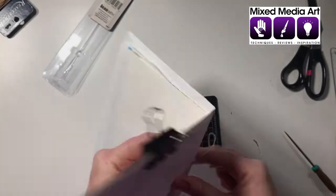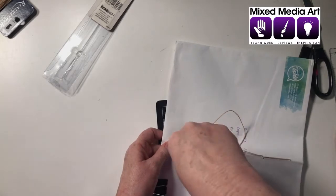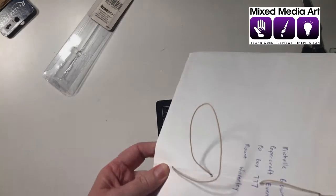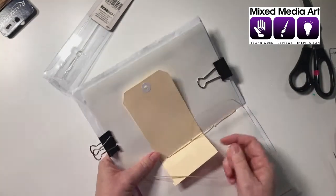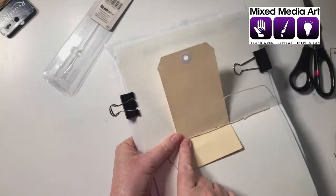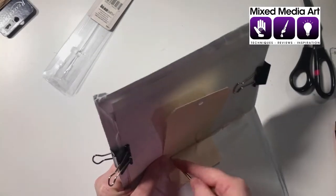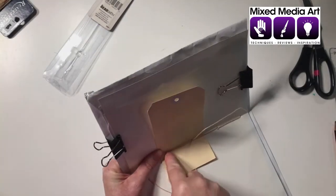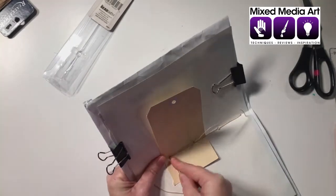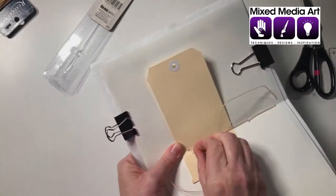We want to bypass the middle hole, pop up to the next hole, and essentially do a mirror image of what we've just done - inside to out, pull it firm, then come back to the outside. The first few times I did this I always had to go back and double check. Top hole from outside to in, back to the next hole from inside to out - watch your fingers and try not to split the thread.